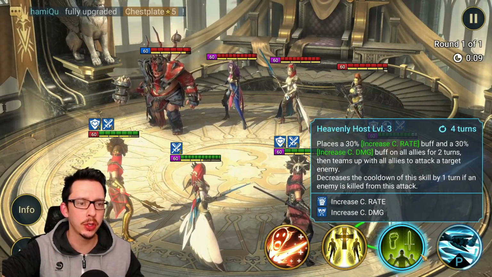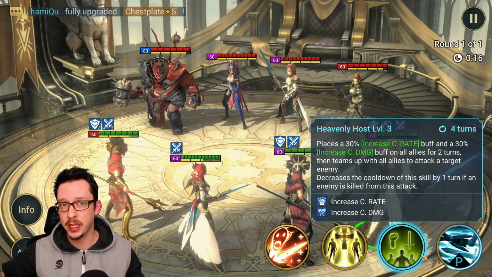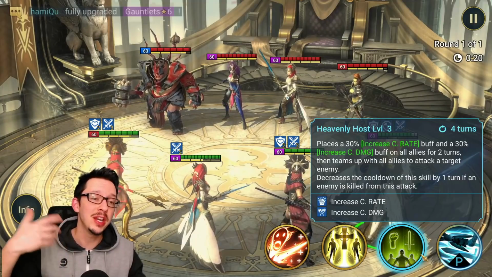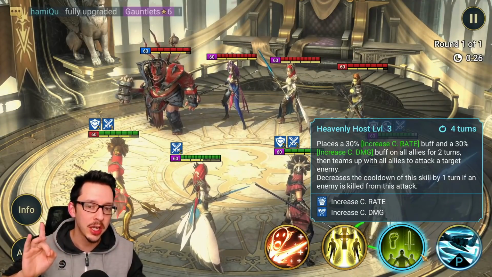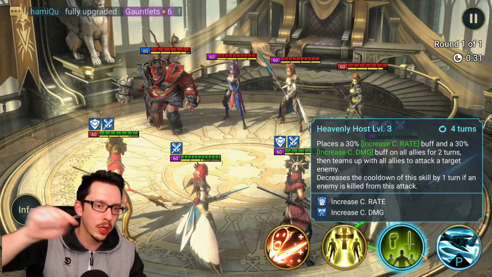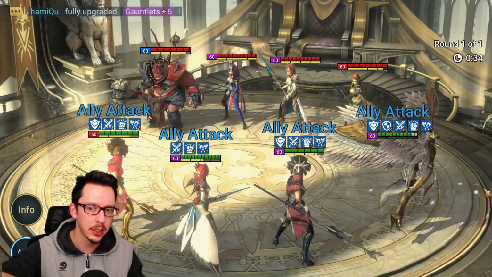So we're going to go into this right here. Heavenly Host. 30% increased crit rate and crit damage, which is huge if you're running your nuker champions in immunity gear, right? So you're obviously sacrificing damage for the immunity set, but this guy will compensate for that, which is really impressive. And what I'm curious to see here, and we're going to try and pay attention, is if champions get killed by the other champions, is this going to reduce the cooldown of Heavenly Host? So we're going to try and see if we see a message pop up above his head.